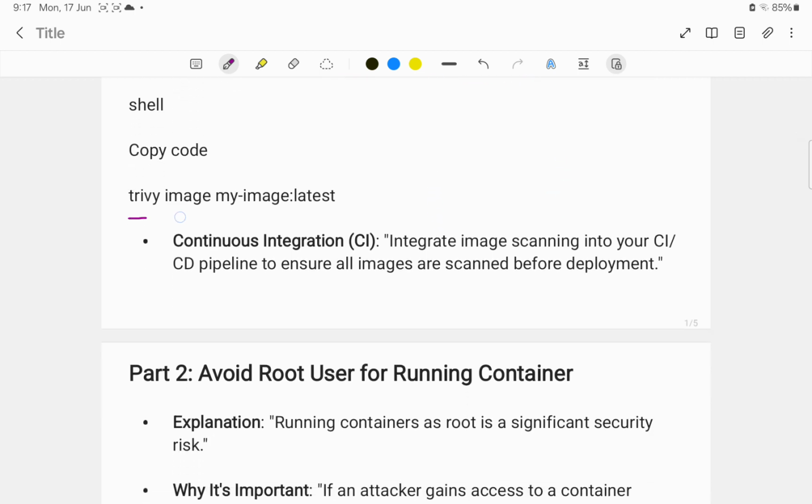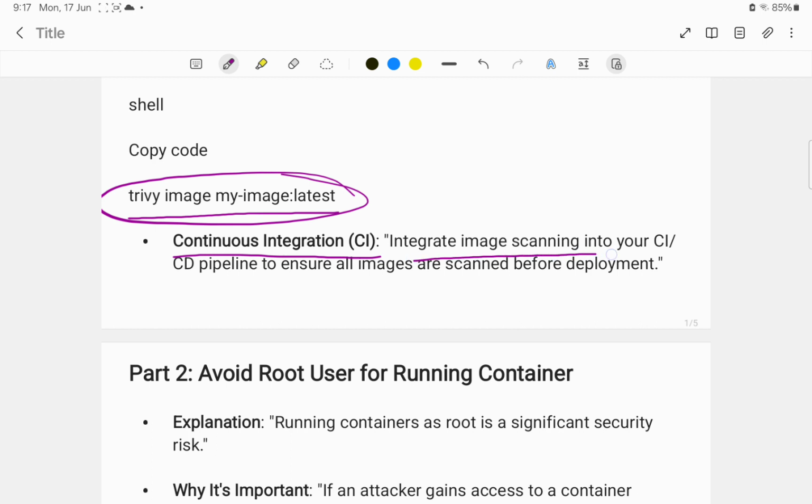Using this, here is my latest image, and we can do some shell operations on it as well. In continuous integration, we can include this image scanning process too.